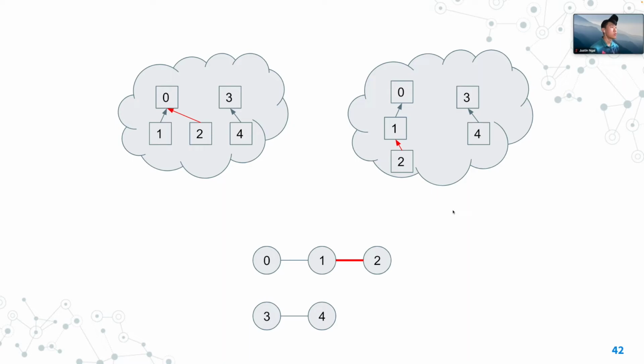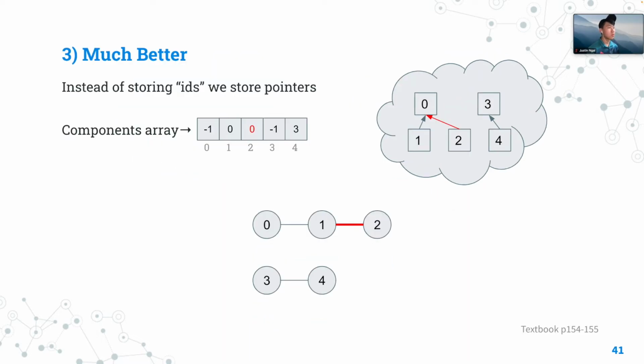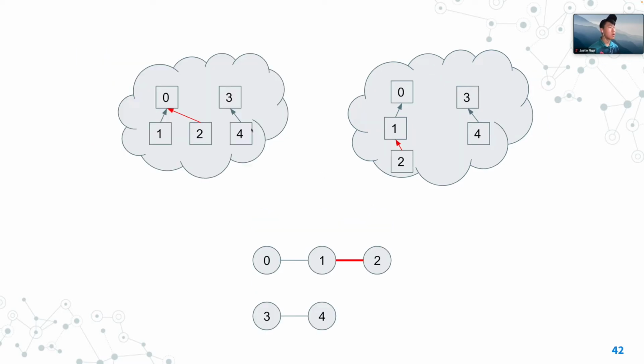Now there's this important distinction that we want to make. Over here, when I said I'm connecting 1 and 2, why did I assign 0 here instead of 1? If I assigned 1 over there, that would correspond to 2 pointing to 1, and then 1 pointing to 0. And that would actually also be fine. If we think about this in terms of set membership, if I were to call find on 2, that would return 0 here. If I call find on 2, that would also return 0 here. So in terms of the functionality, they're actually the same.